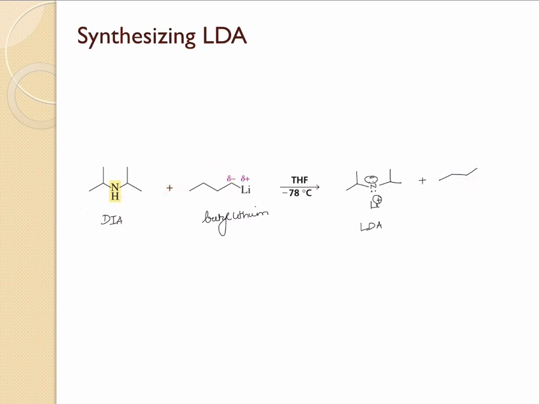Let's compare the pK values of the two acids in this reaction. So here this is an acid and this would be the conjugate acid, right? So this is the base. This would be the conjugate base. Now when you compare the pK values of these two acids, the pK value of diisopropylamine is 35 and the pK value of alkane is generally about 60, or even greater than 60. So we can definitely say that this is the weak acid and the reaction is definitely going to go to the right side. So by reacting diisopropylamine with butyllithium, yes, it's possible for us to form LDA.